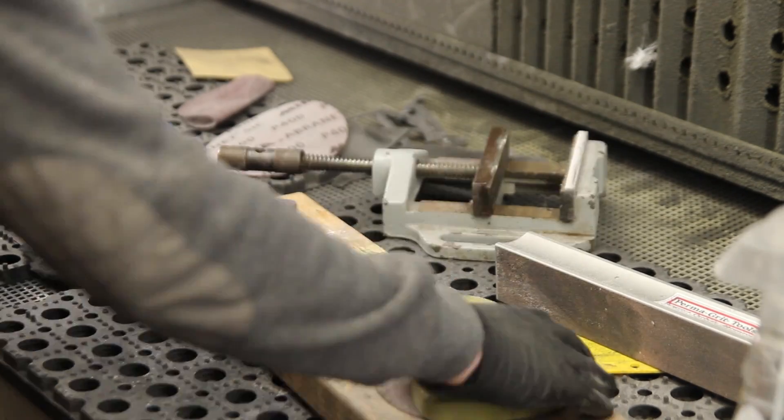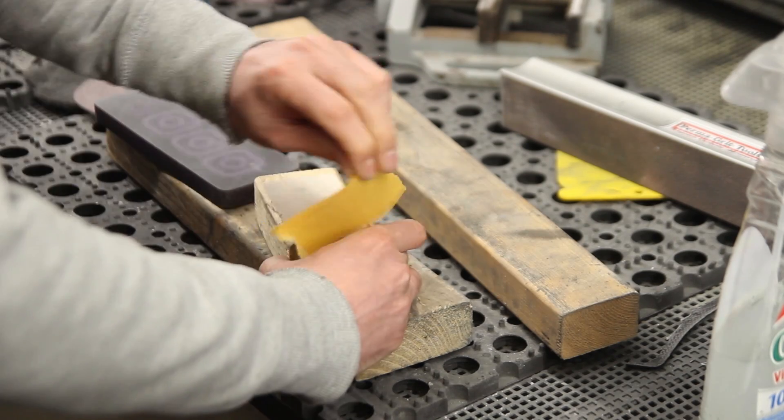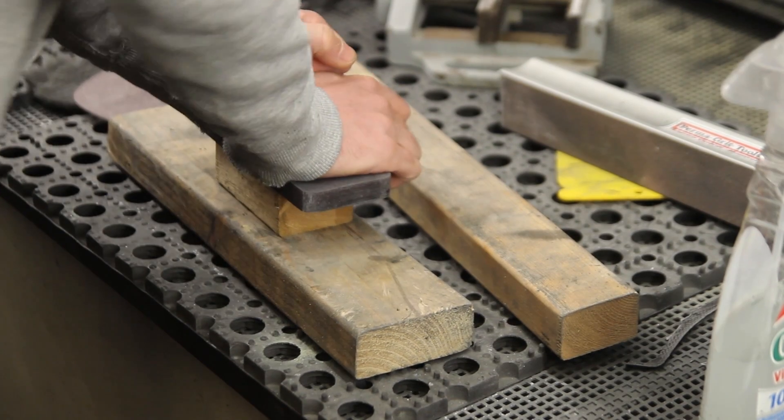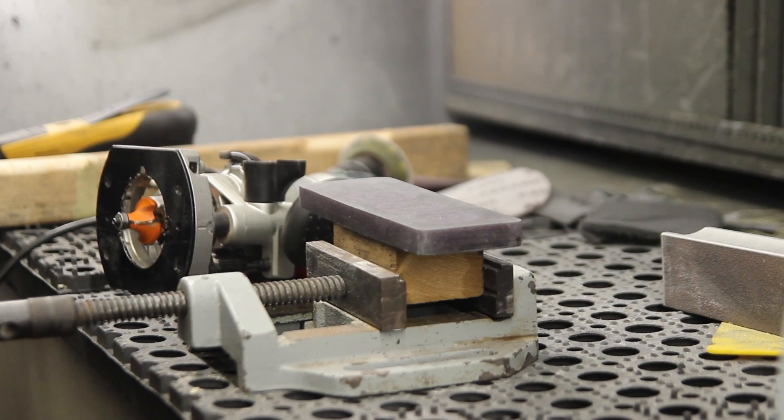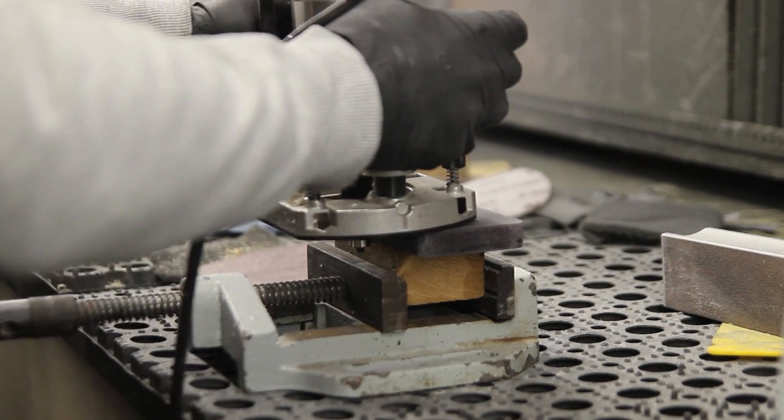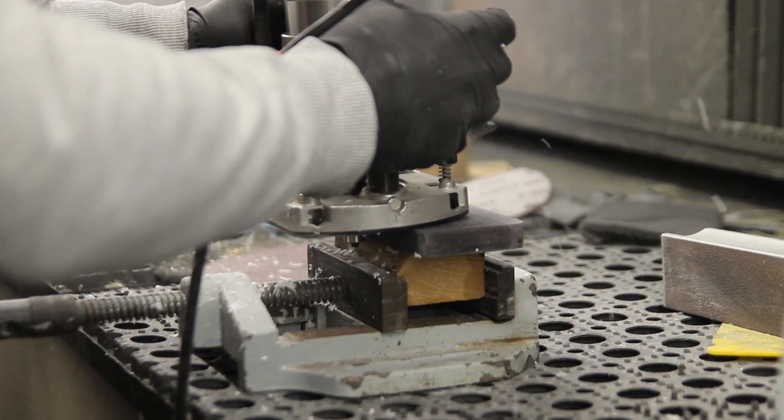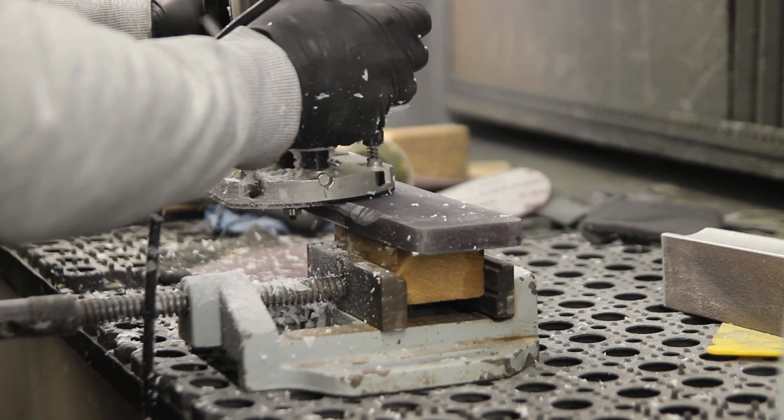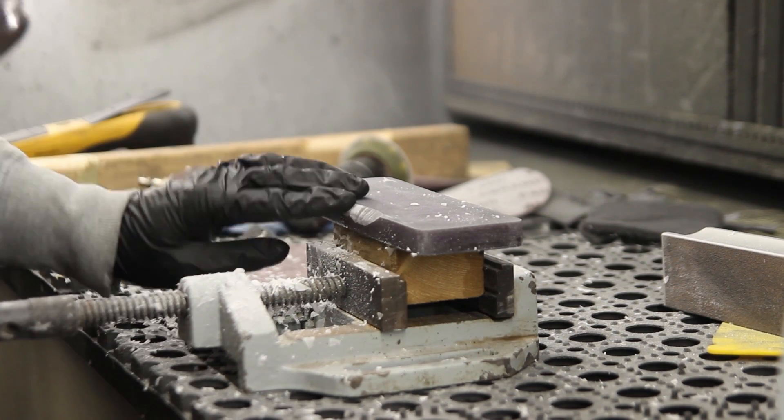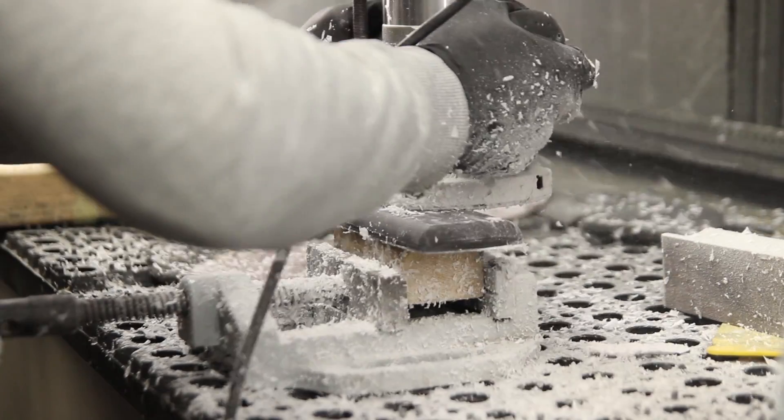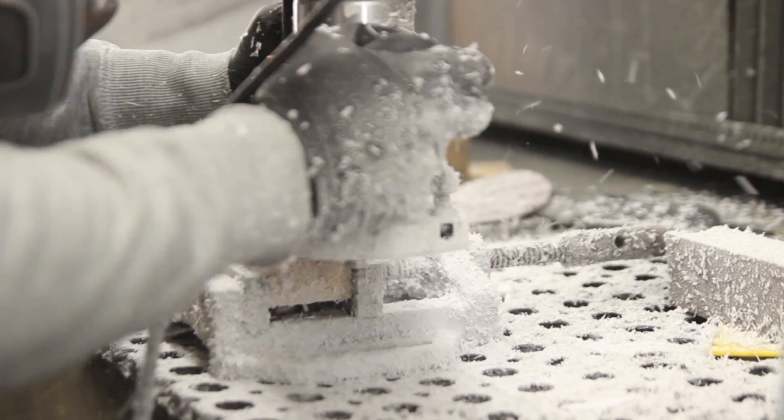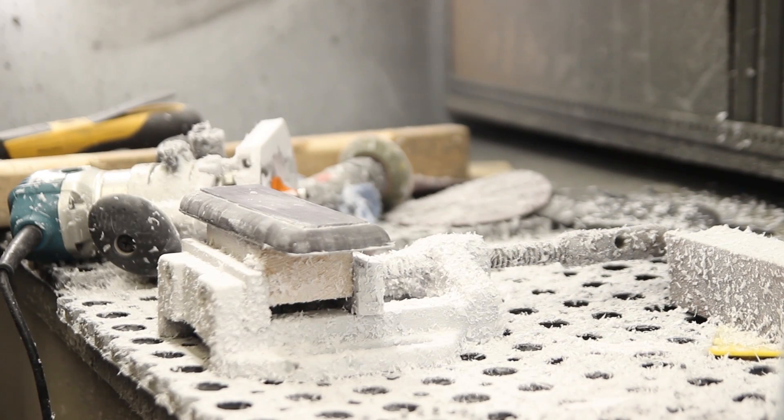So now about the sanding. I always start to remove the little edges. These are sharp. And then I proceed with my Mirka sander to remove the imperfections you still have on your top surface. Sometimes it will shrink a bit and then you can flatten everything using a 150 or in this case a 180 grit to put it all flat again.